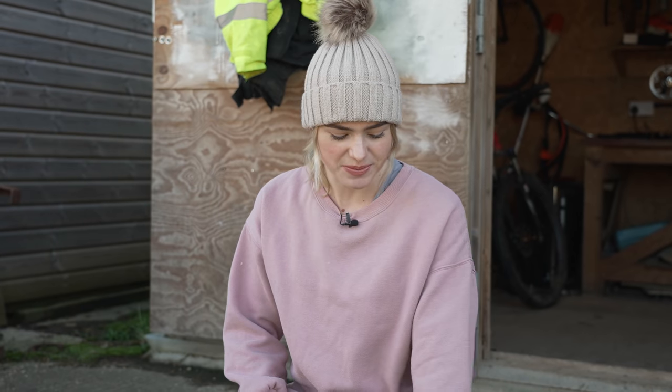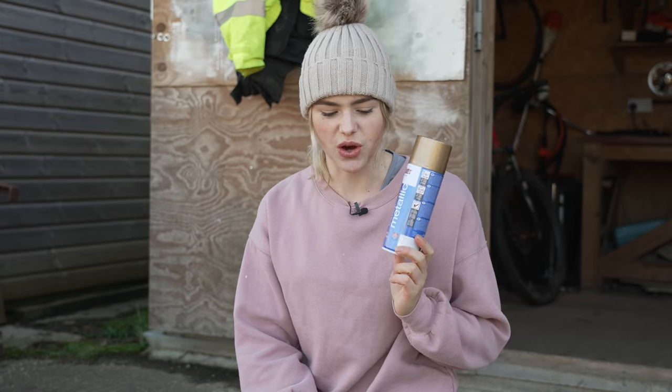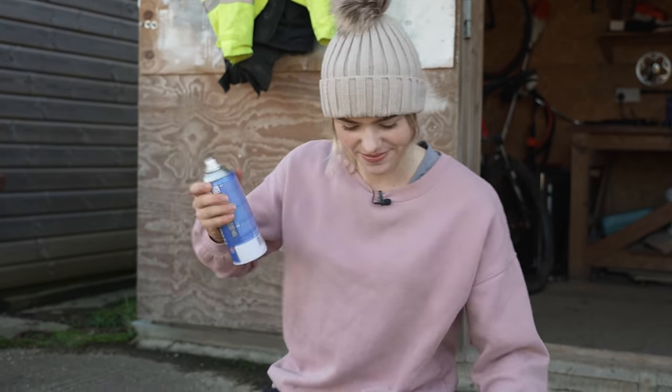So I sprayed a bit on the cardboard. This one definitely reminds me a bit more of the rose gold, when this one's more kind of yellowy. So I'm gonna spray two horseshoes in two different colors, and then I'm gonna pick which one I like the most and then do the rest all in the same color. Let's go bronze first.